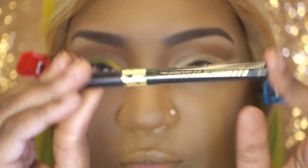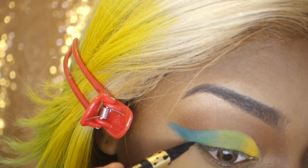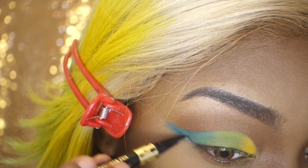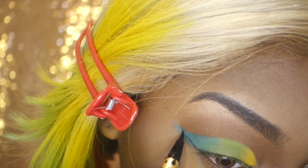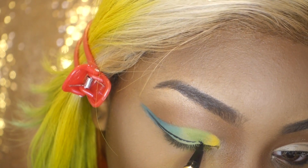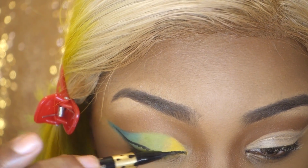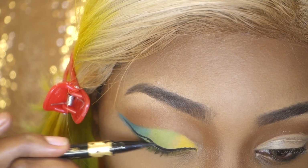So now I'm going in with my Fine Line Waterproof Liquid Eyeliner Pen by Black Radiance. It gets the job done. I do also have their jar of eyeliner, if you get what I'm saying. It's not the pen, but it's like the little jar tube thing. And I do prefer that, but I really just didn't feel like getting up and getting it at this point.